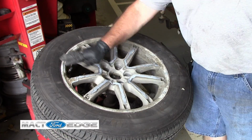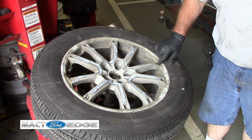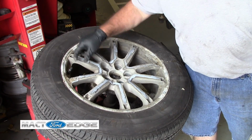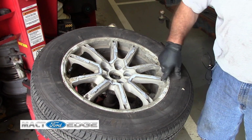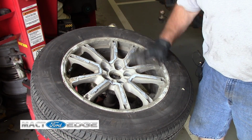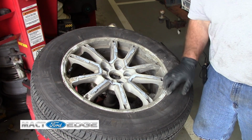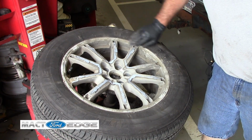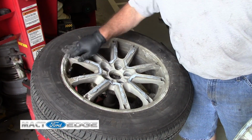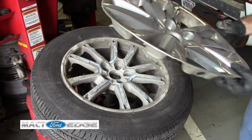And of course we scrape all this rubber off, and as you can see we have all this dirt right here in the hole and right over here. But these are empty. Now I wonder how this would affect my balancing with all this dirt in there. Okay, so we're going to get all this dirt out of here. It's all gathered up in the edge. The rims are all crusty from it, so it's really not in good shape with all this buildup that's in there. So we'll go ahead and get it scraped down.